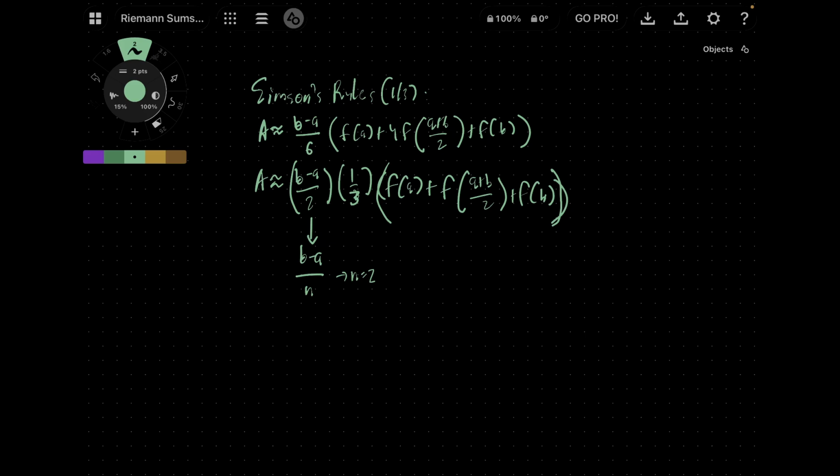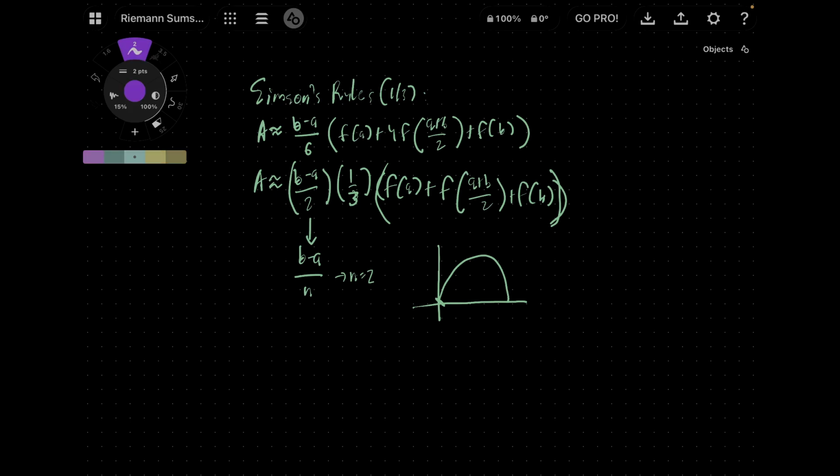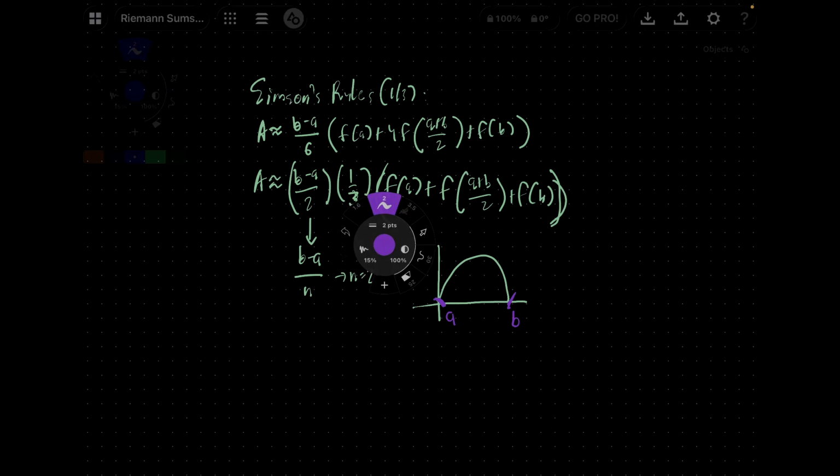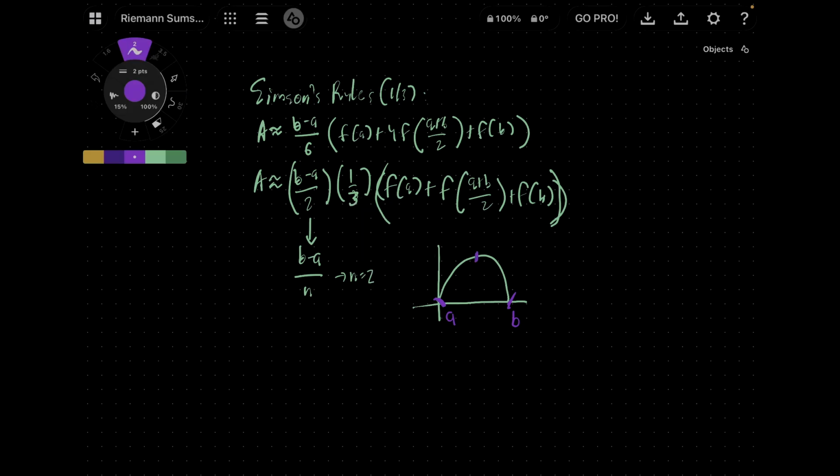The reason is that if we have 3 points, and we draw a quick graph over here with 3 points along the function, we have a starting point A, the ending point B, and at the midpoint, (A plus B) over 2, which we can just call M. Since this is the size of the step, and the number of steps n is equal to 2, there are really only 2 steps: from A to M, and then from M to B.